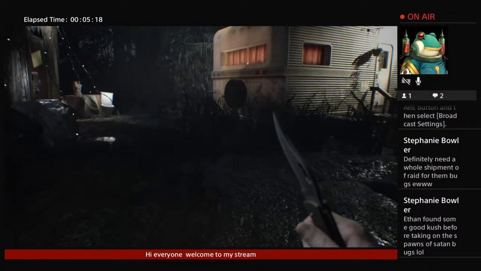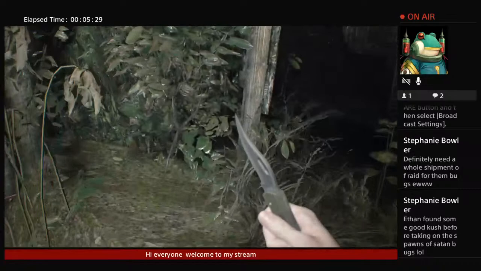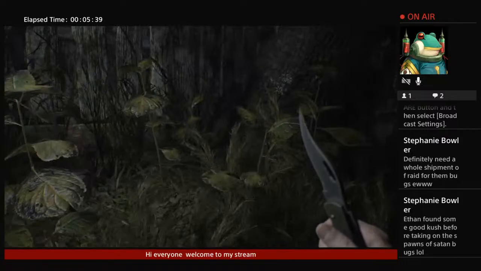Right, so anything else we need outside? Let's have a little look. Ethan found some good kush before taking on the spawns of Satan. Yeah, he did. You know what our man Ethan's like? No stone unturned for Ethan. Right, what's up here? Anything we need up here, Ethan?